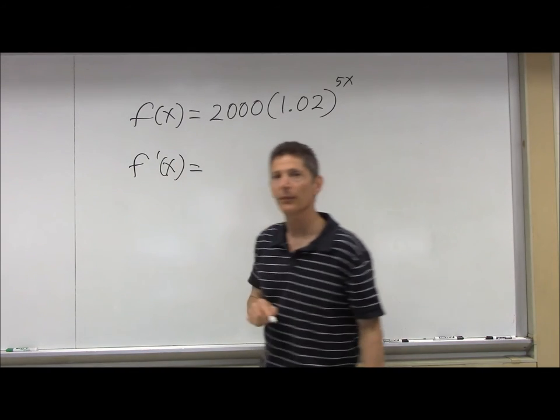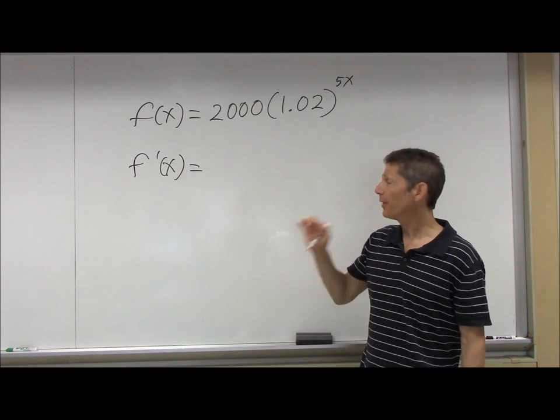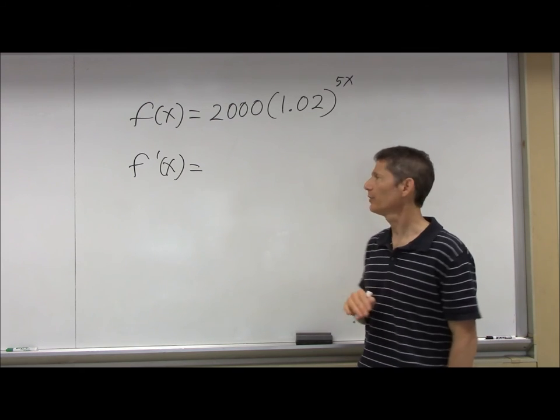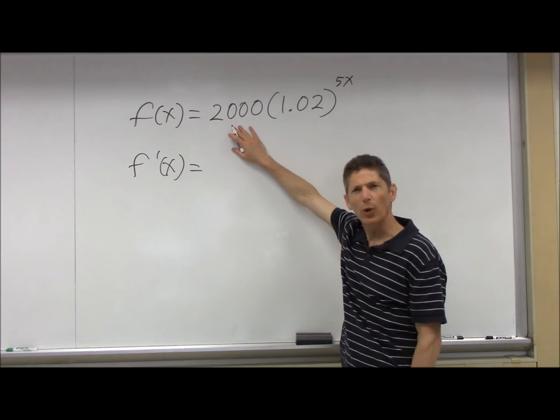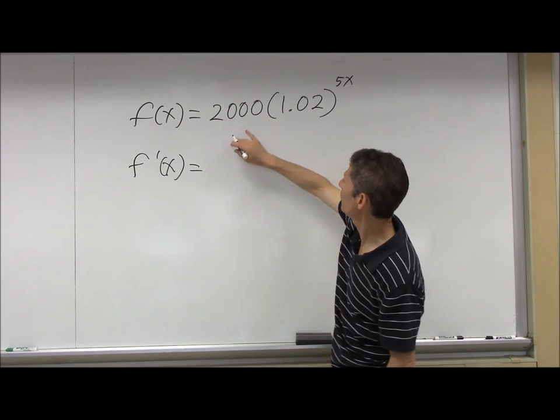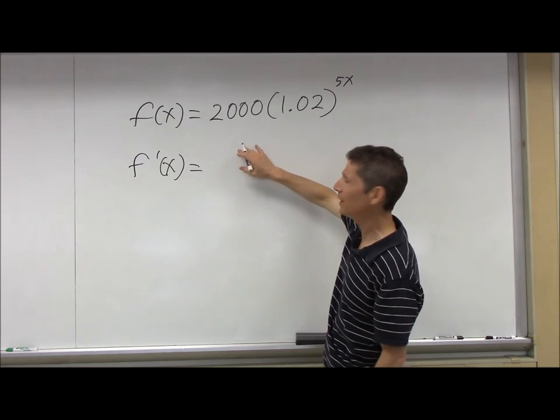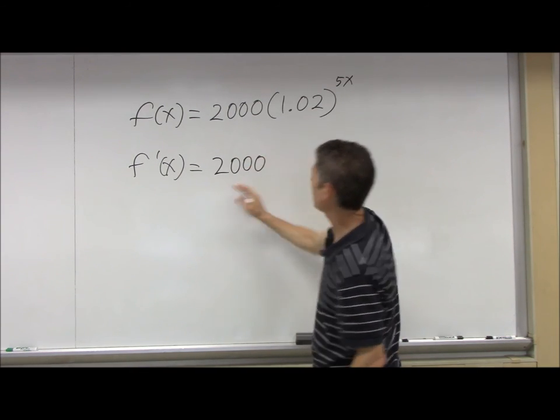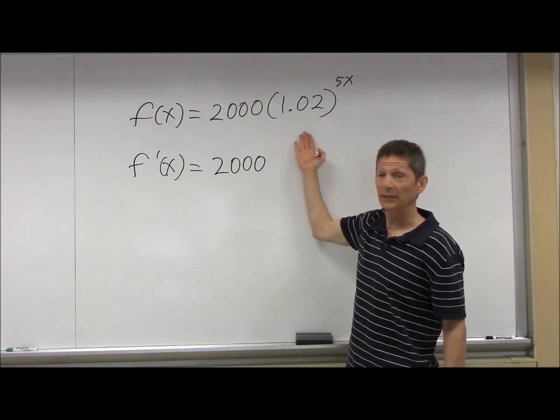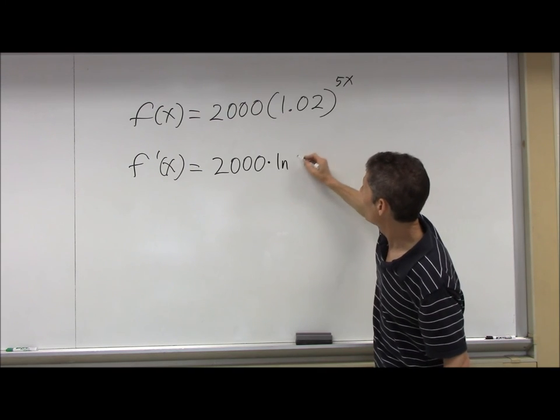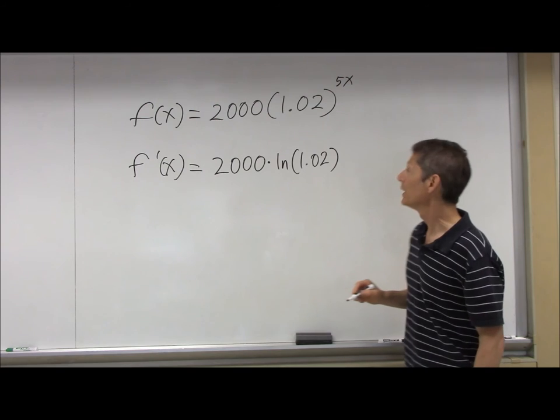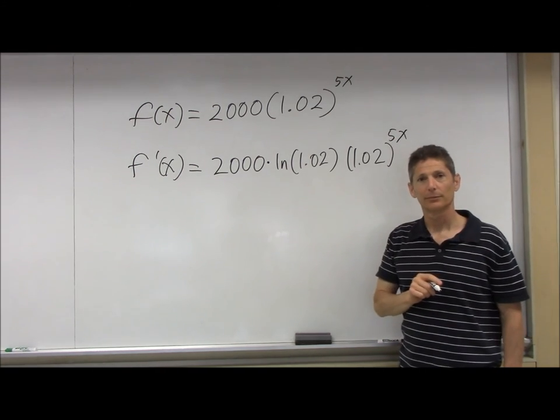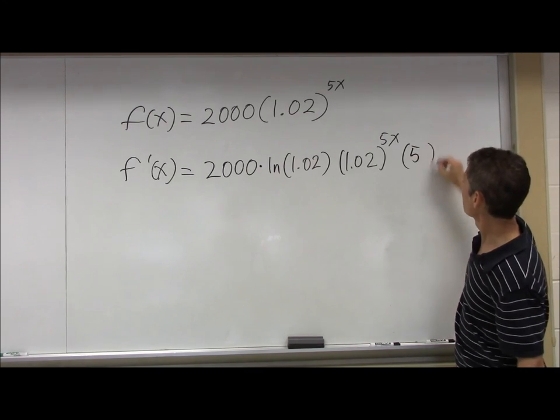So let's find the derivative. So if you're finding the derivative, you're looking for the rate at which the population is growing. I could now find the rate of change of population at any time. And rate of change meaning in like people per year, not percent. That's right. Interesting. Exactly right. Okay. So, you know, sometimes students get mixed up like, what should I do with this coefficient here, with this extra thing? But sometimes they will think, because remember we talked about the three pieces, ln of the base times the original times the derivative. Well, this is not part of the base. That's right. That's just a coefficient. This is just a coefficient. It ends up getting multiplied times the derivative of this. This is the base. So it's given 2,000, ln of the base, the base, of course, 1.02, times the original function, which is 1.02 to the 5x times the derivative of the exponent, which, of course, is just 5. Very nice.